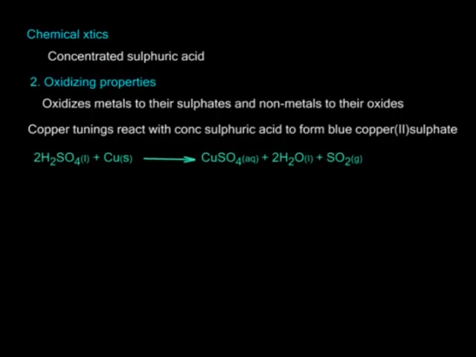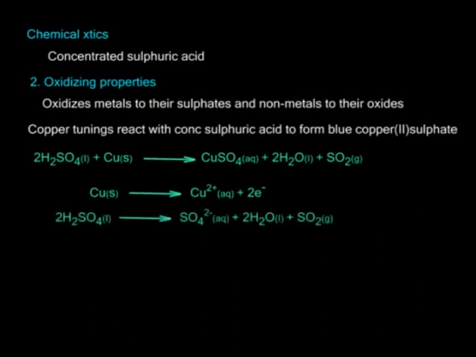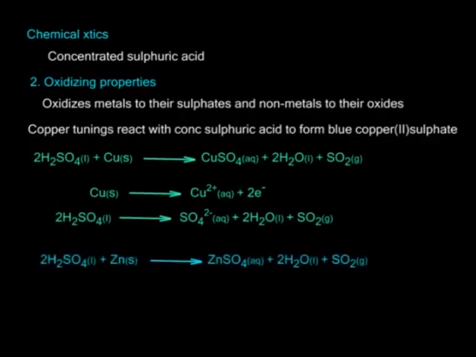In this reaction, metallic copper is oxidized to copper(II) ions. The 2 electrons are taken up by sulfuric acid, which gets reduced to sulfur(IV) oxide and water. Copper is the reducing agent in this reaction, and concentrated sulfuric acid is the oxidizing agent. Zinc reacts in a similar way to copper. In this case, however, zinc sulfate and sulfur(IV) oxide are formed. Hot concentrated sulfuric acid oxidizes almost all metals with the exception of those that are very low in the reactivity series, such as gold and platinum.